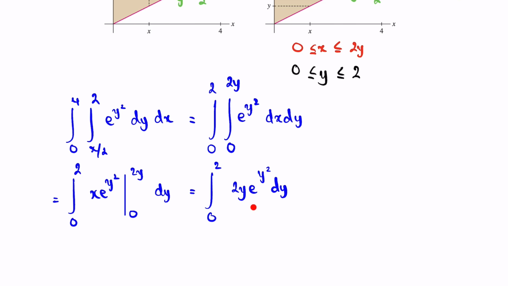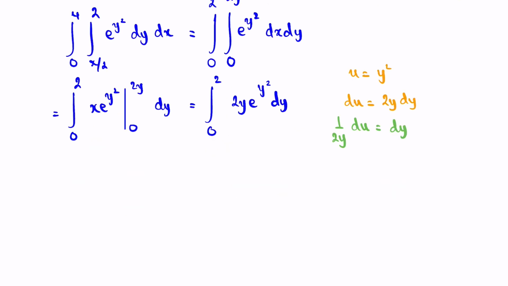This is integration by substitution that we learned in calculus 2. We're going to let u equal y squared and du therefore equal 2y dy. Now if you solve for dy by itself, you get that 1 over 2y du equals dy. Because we just made a variable change, we want to change the limits of integration as well. So for the limits of integration, I'm going to make a table like this. On one side, I have y. On the other side, I have u. For u equal to y squared, when y is equal to 0, u is equal to 0. When y is equal to 2, u is equal to 4.